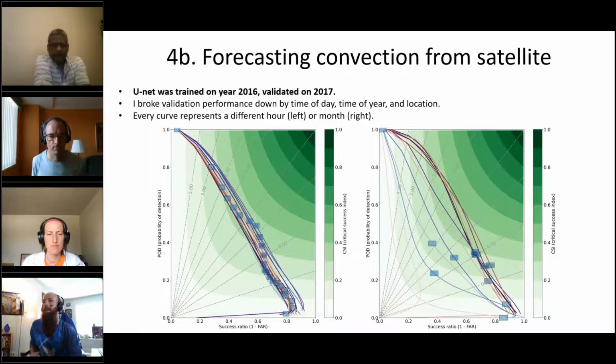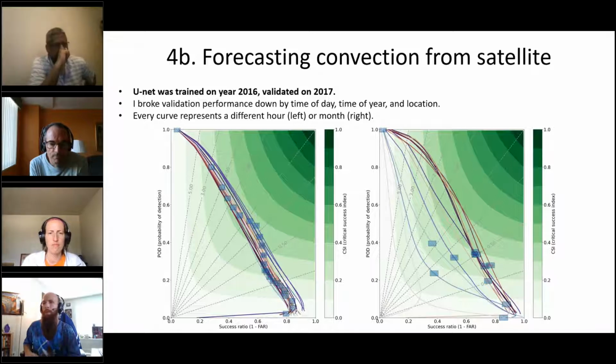So here on this slide, you're looking at a performance diagram. You've seen performance diagrams pretty abundantly throughout this course. Just as a refresher, on the y-axis you're seeing probability of detection, and the x-axis is success ratio, or 1 minus the false alarm ratio. Each point on the curve corresponds to a probability threshold. In the background, the color contours correspond to critical success index, and the dashed lines are frequency bias. You want to be as far to the top right of the performance diagram as you possibly can be. You want a higher CSI, basically.